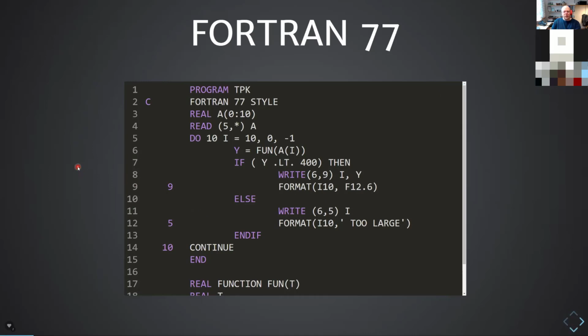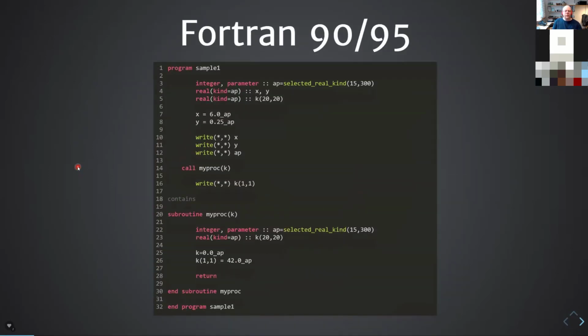The big step came with Fortran 1995. So now there are no line numbers. This is just line numbers in that sense that to show the code here. But basically, you could write your code in free-form text format without the requirements of having line numbers. So now you have program, end program, you have subroutine, end subroutine. Quite a more modern way of writing Fortran code. I will go through all these extensions here.